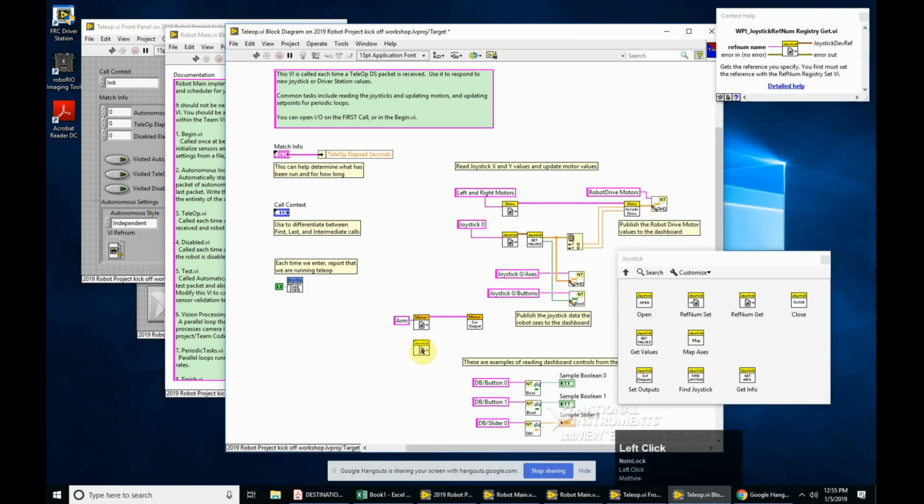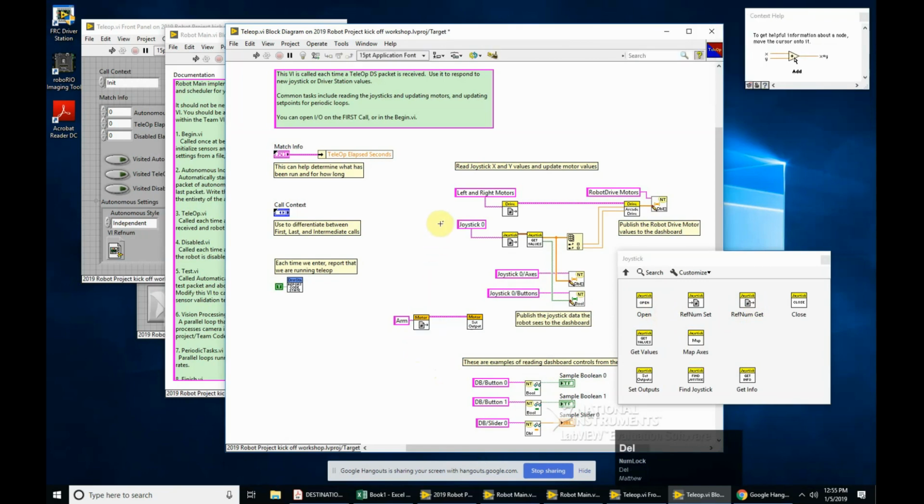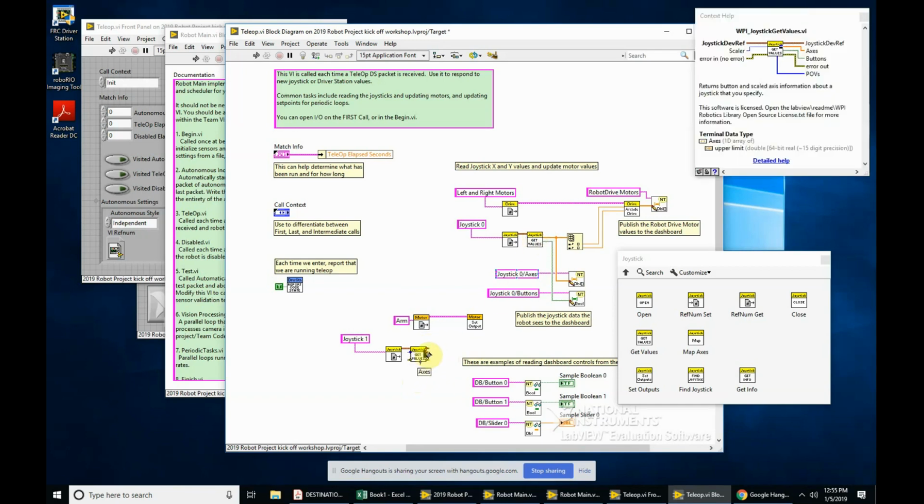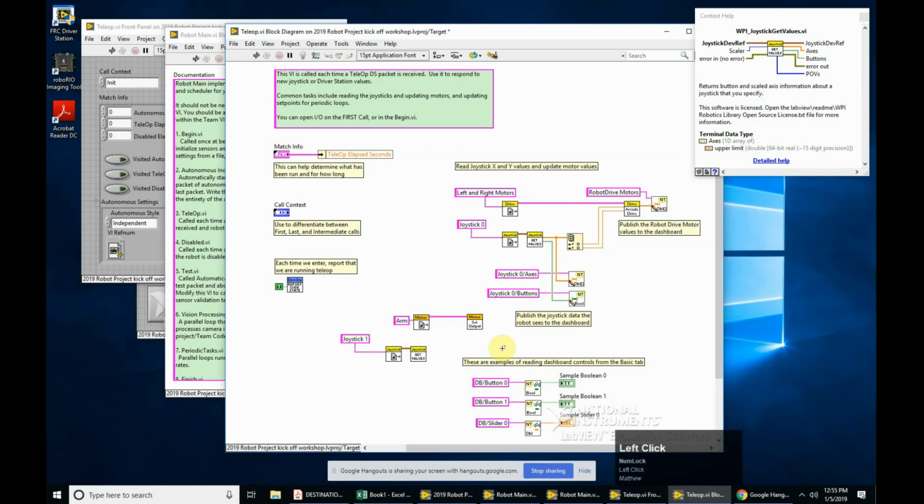And at this point, actually, wait, I already have this code. I'm going to control drag this down here and just change this name to joystick 1. So pretty simple. I'm able to revert what I just did and use existing code. Now the get values gives me the axes, as explained earlier. That's an array. That's a list of devices with addresses, basically. And the way we access items in those addresses is by what we call indexes.